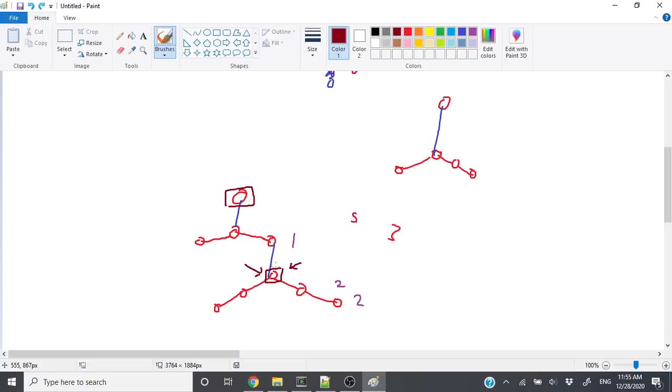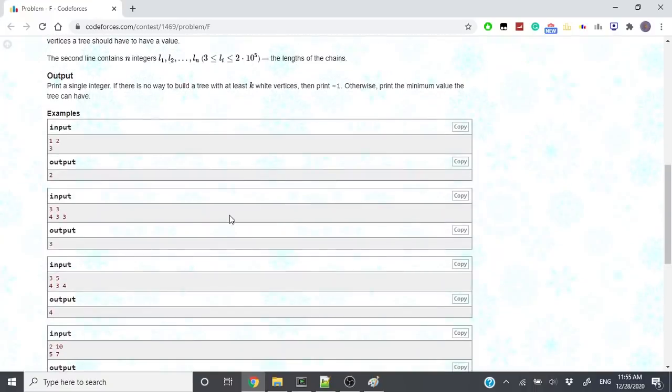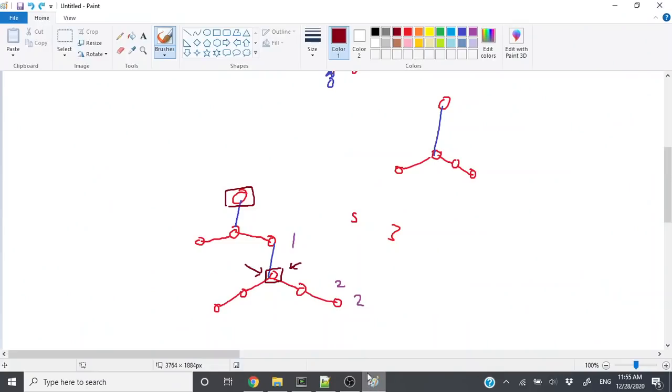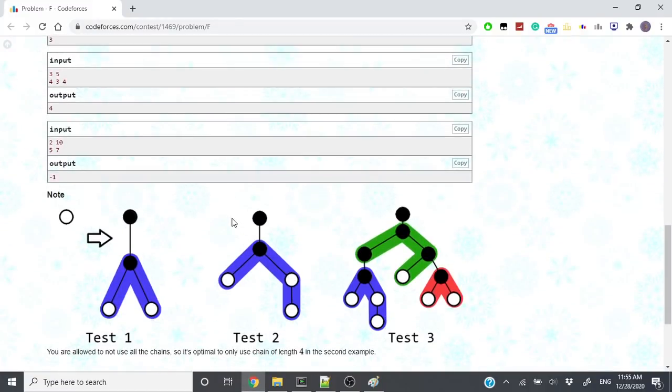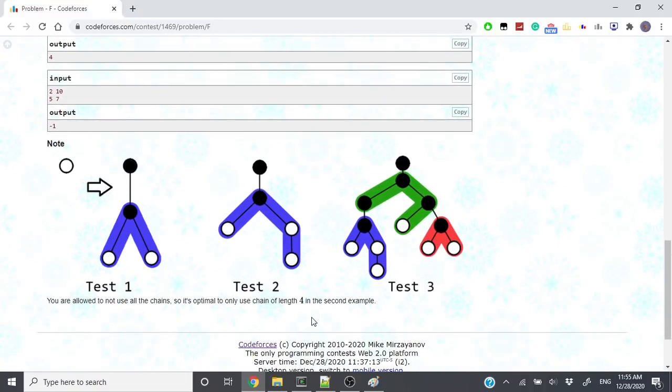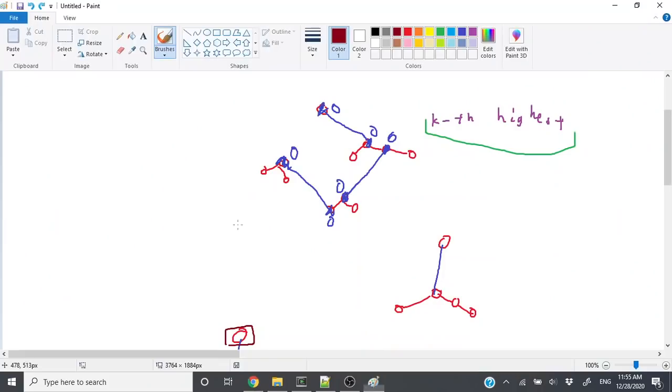Now, this just gives us like a process for attaching the chains. If the constraints weren't so big, at this point now we can just simulate it. And we can just like straight up construct the entire tree. And yeah. Also, we want a way to check like, what if we don't use all the chains? Because that may also be optimal. Like, for example, in test 2, the best thing to do is to not use all the chains. Oh, and also the third thing is that we want to attach new chains as high up as possible. Because if we don't, then we would be in a position where there's no reason to attach that chain anyway.